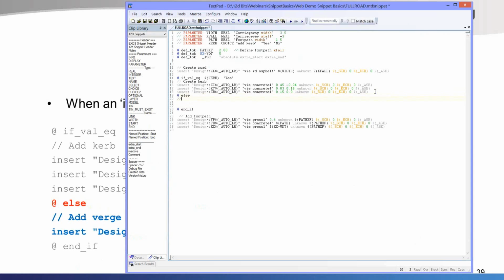So back under here, after our curb, if we put else, insert, design, EV, we want to use the auto left right.